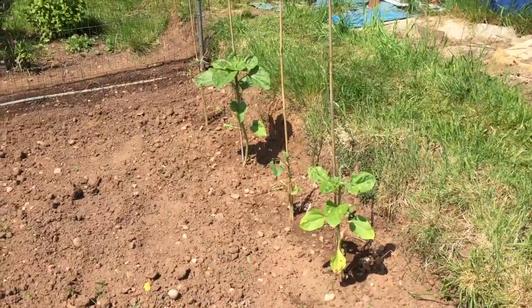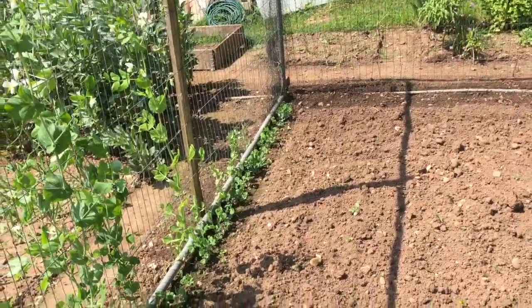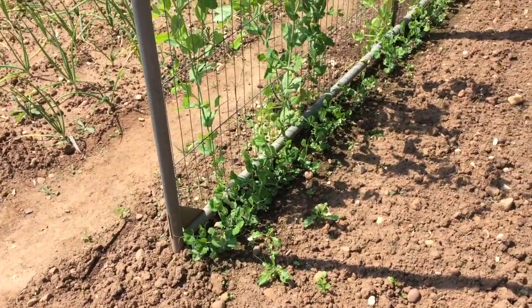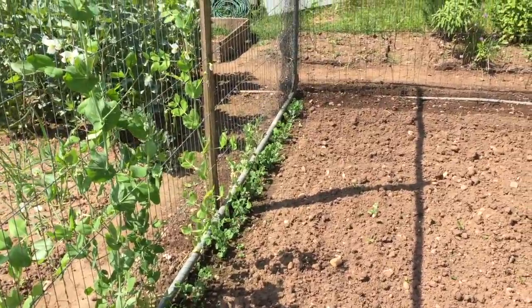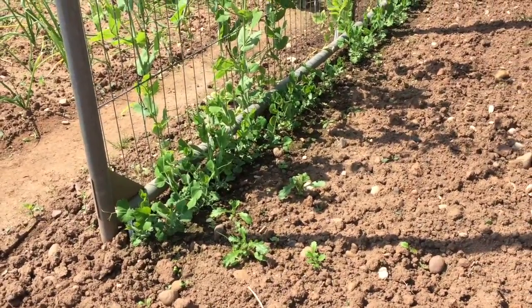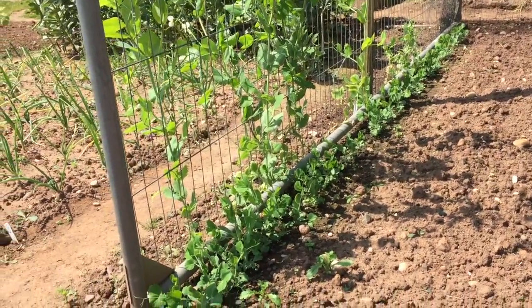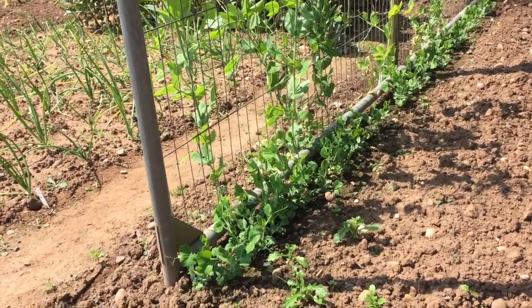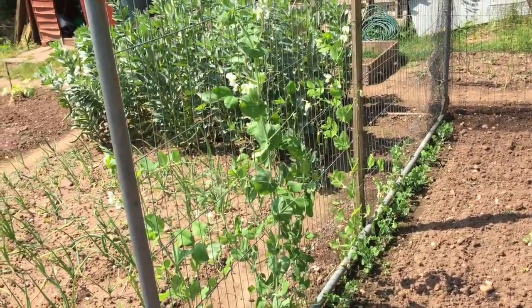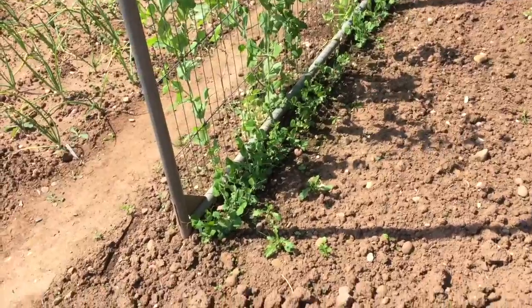On the other side of the sunflowers we have the French beans at the back and then my peas and mangetout. The ones on this side of the metal support were planted directly into the ground about three weeks ago — I was really concerned given what happened to the French beans, but as you can see they've germinated really well. These are varieties called Calvert and Wunder. As they grow bigger they'll find their own way up the metal support — bamboo canes work just as well. The larger ones are the ones I germinated using the paper towel method shown in an earlier video, so they're a number of weeks ahead.